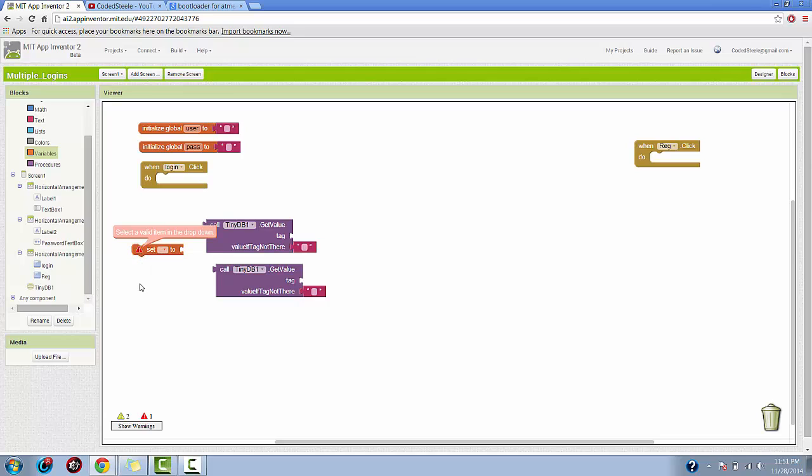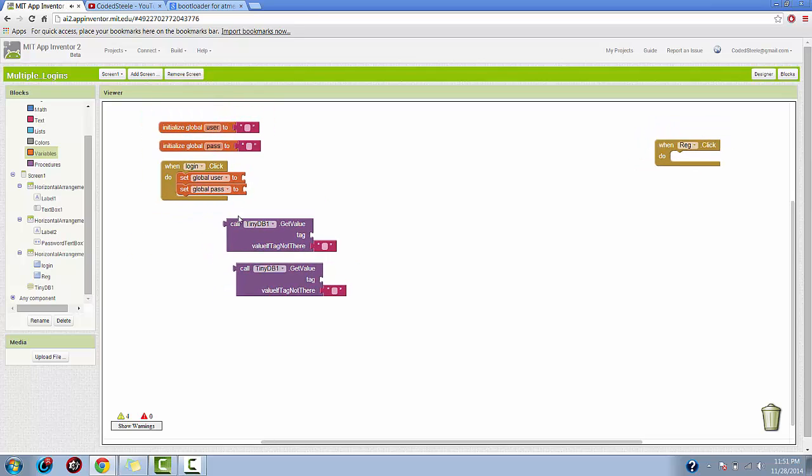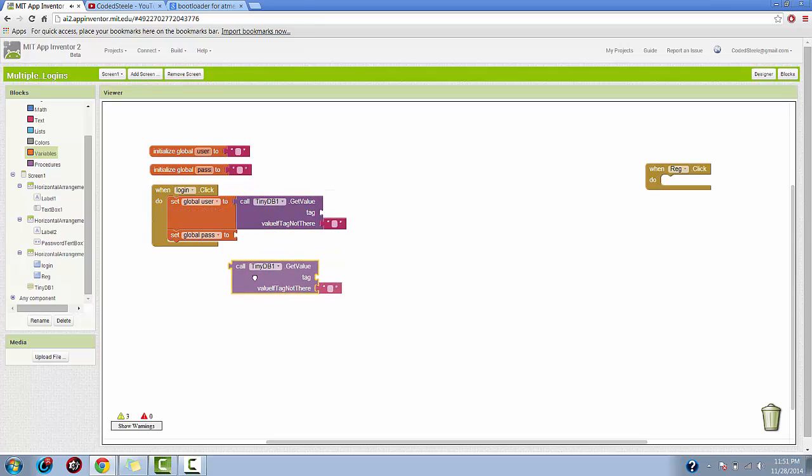And what you guys are going to see me do here is I'm going to copy this and paste it. And then I'm going to do user and pass. And what I'm going to do is just pull the data out of the database like I was saying first, before I do anything else. And I'm actually going to do something different. Rather than being concerned with a value in this app, I'm going to be concerned with the tag itself, the tag name. That's how I'm going to tackle this one. I don't really care what the value of the tag is. I'm going to care about what the tag name is and if the tag actually exists in the database.